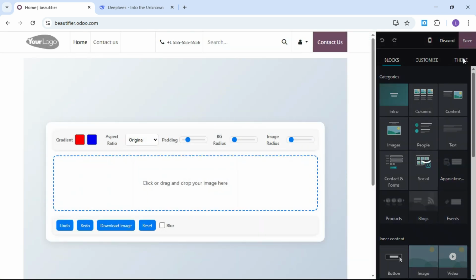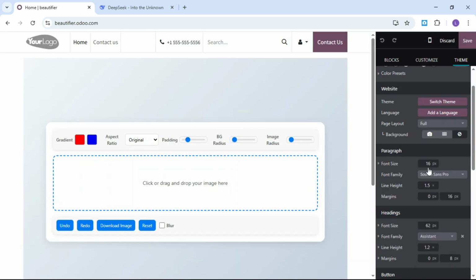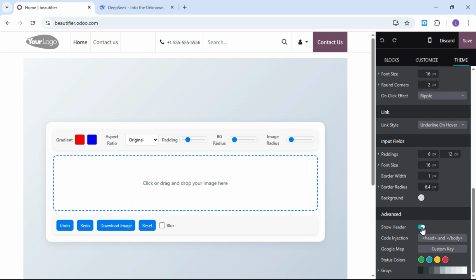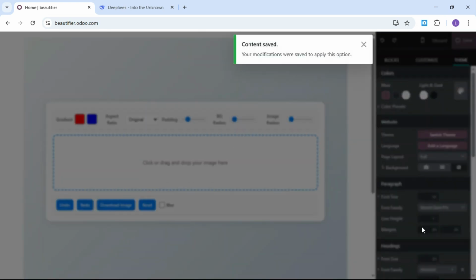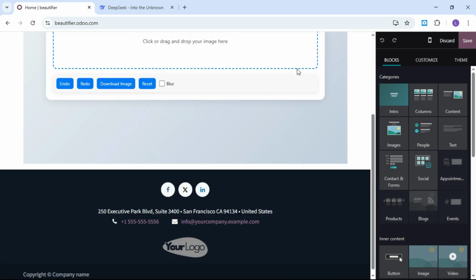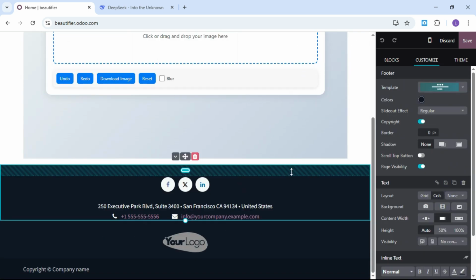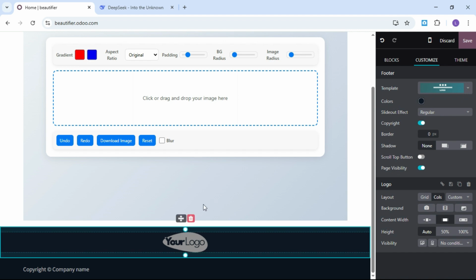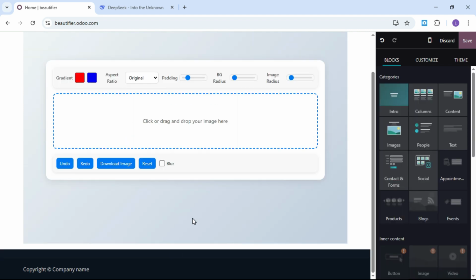To keep the interface clean, let me hide the header from the theme. And delete the footer because it's not adding anything here. Now it looks good.